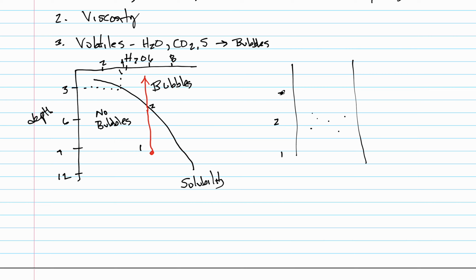And then by the point of 3, we're growing and making bubbles, right? And then at 4, we're near the Earth's surface, there's very little pressure. Those bubbles have had a chance to really grow. And so at 4, we've made a pumice, and the volcano is likely to erupt pretty explosively.